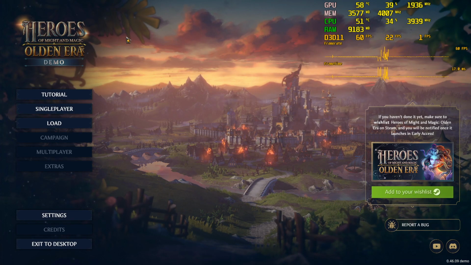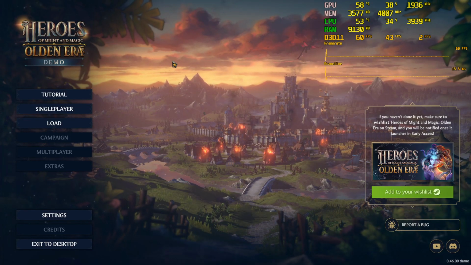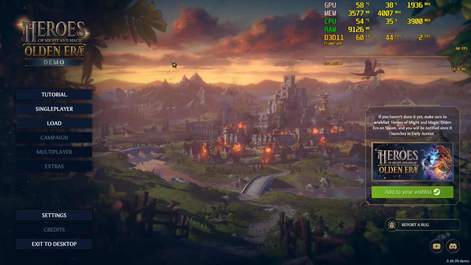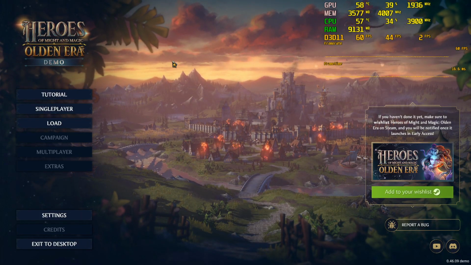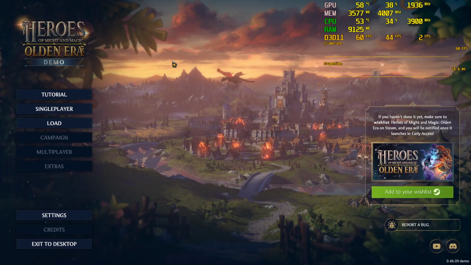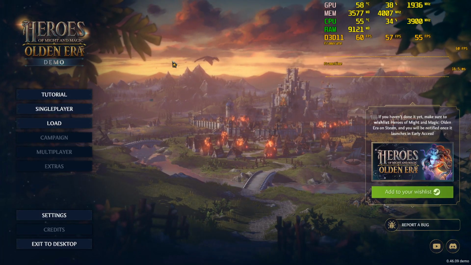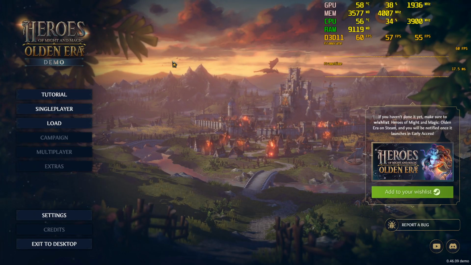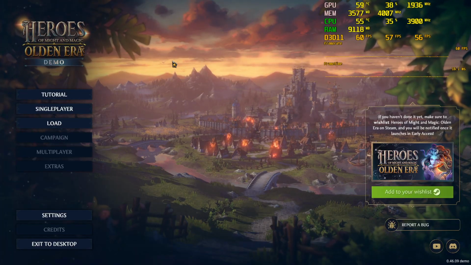Yeah, so it's called Heroes of Might and Magic Olden Era. If you've played any Heroes of Might and Magic game before, you'll be able to ease your way into this game. I think if you've played the King's Bounty franchises, it's very similar too.